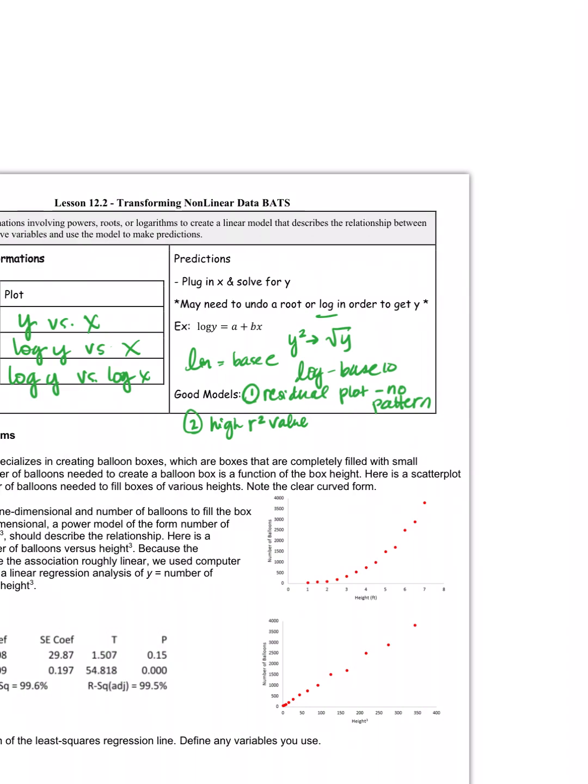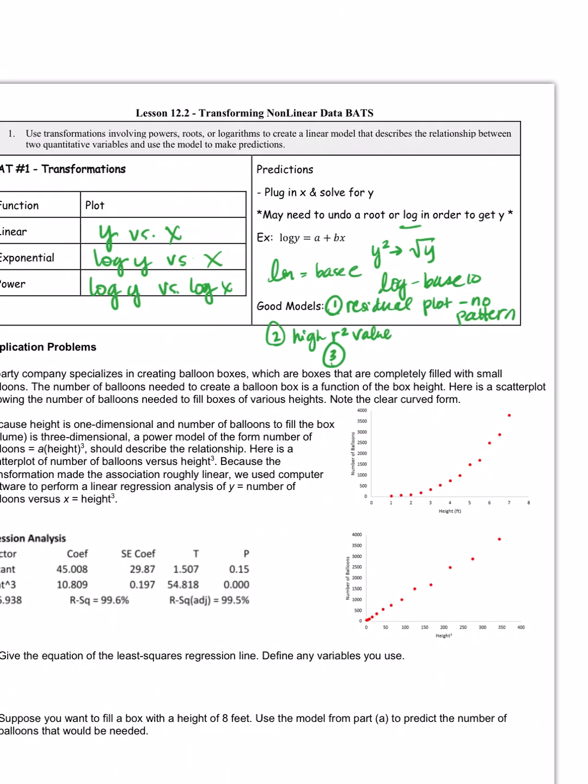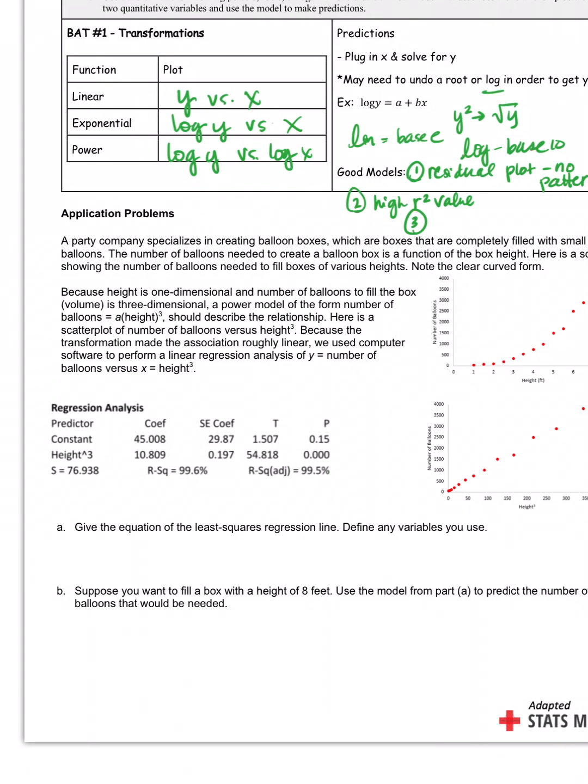High compared to the other options you have, okay? And the third, now think about this for a moment. I don't want to give it away, but look at your table of stuff down here that we get typically. What else in here could be an indicator that the line is a good fit? We've done r squared. We're not really messing with all of this stuff in this lesson. What else could be a sign that this is a really good fit?